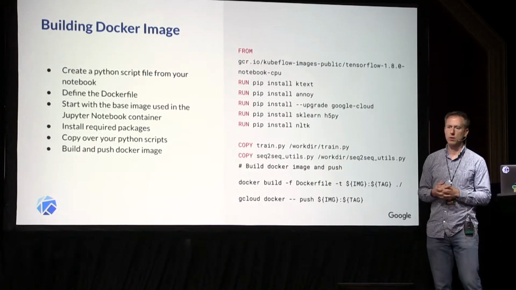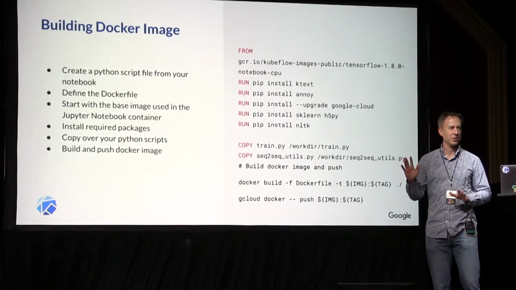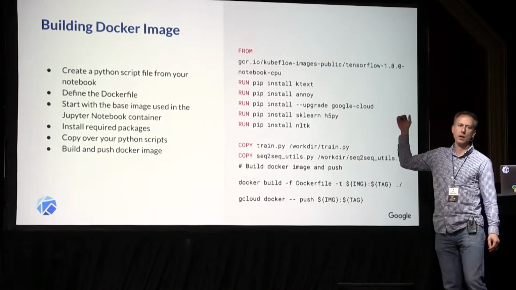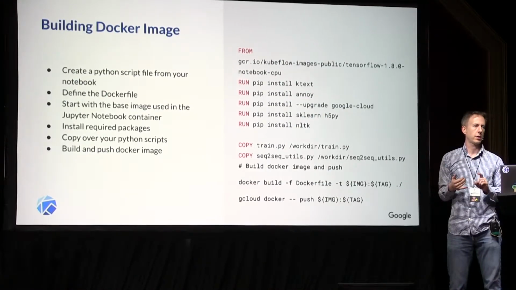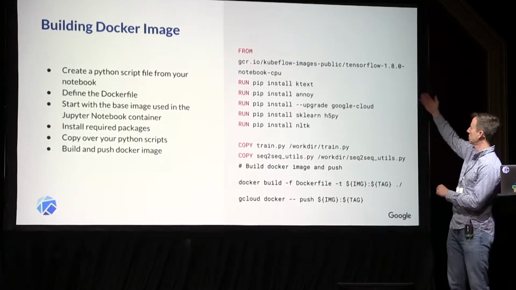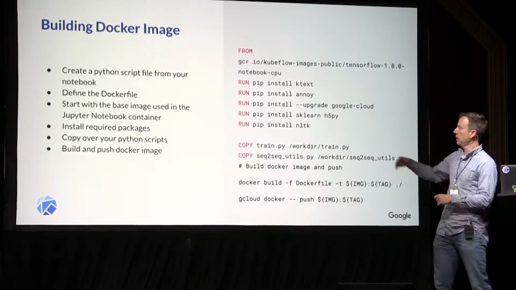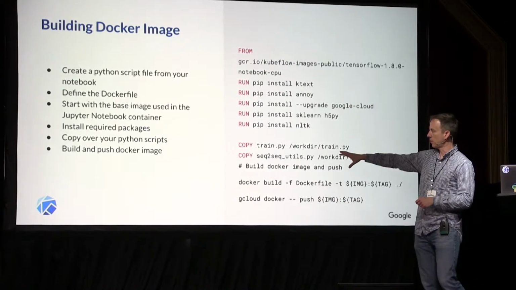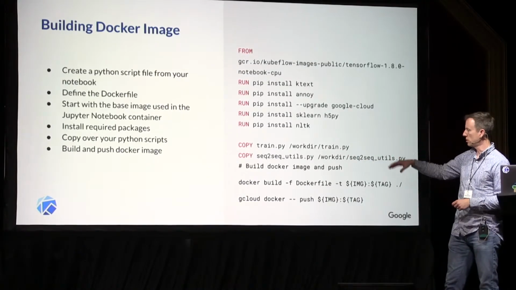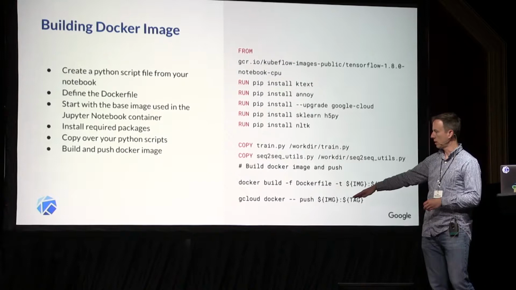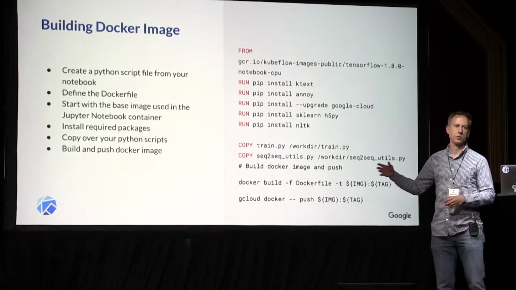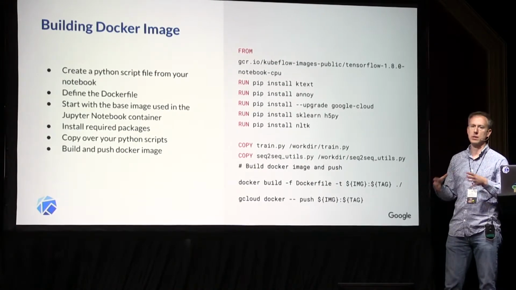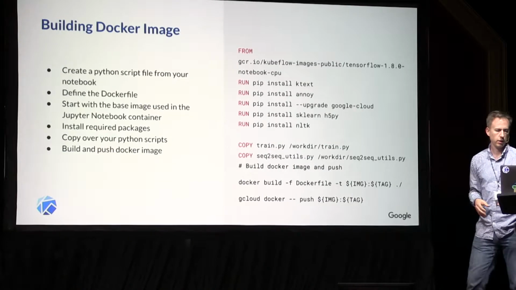If you've ever worked with a Dockerfile, here's a little crash course in Docker. At the top, you're extending a base image that has a certain configuration, like a Linux with version 1.8 of TensorFlow. Then you have a few lines to specify which Python packages, and a line to copy your training files into the image. You build it on the Docker command line, and here we're pushing it to the container registry so it's accessible from your cluster anywhere else. So then you have a containerized version of your Python training code.